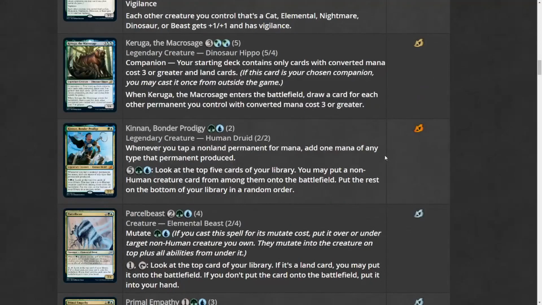Kinnan, Bonder Prodigy, is a 2 mana legendary creature human druid. Whenever you tap a non-land permanent for mana, add 1 mana of that type. So it doubles up your mana as a 2-drop. For 7 mana, you get to look at the top 5 cards. You may put a non-human creature card from among them onto the battlefield. Put the rest on the bottom of your library in a random order.